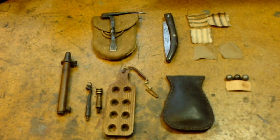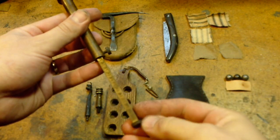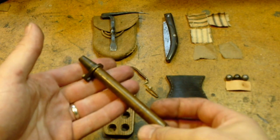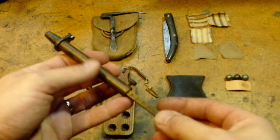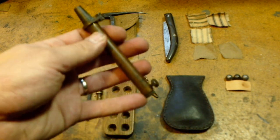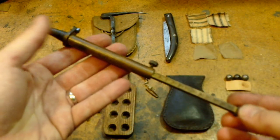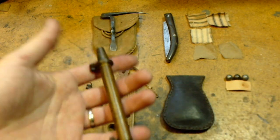These are the basic accoutrements that I use to shoot and load my flintlock rifle. Starting on the left, we have an adjustable brass powder measure, adjustable from 5 to 120 grains. I don't typically carry this in my pouch — I have a fixed period-correct measure for that — but this is nice when getting a new rifle and you want to play with the powder charge, or if you have different loads for target shooting versus hunting. I recommend anyone new to flintlock shooting get a good adjustable measure.